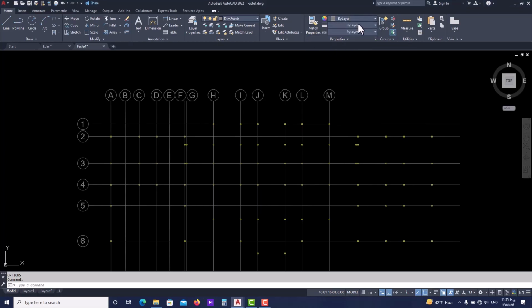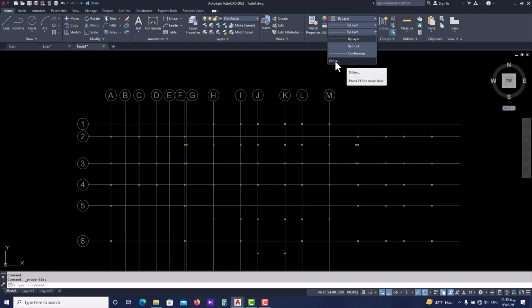Some of the items here are color, thickness, and line type that you can select for your lines. If you open up line type, you can see that we already have some options: by layer, by block, and by continue. For now, we do not need any of these options.